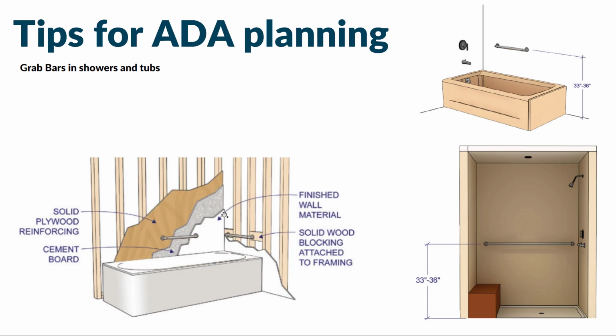You can also do solid wood blocking, as you see over here, which are smaller, like 2x4 pieces that fit in between the studs. And that will work as well. And then on top of that, of course, goes a cement board, and then the tile, and then you can adhere your grab bars, and they'll have something to really grab into to be nice and sturdy. With the solid wood backing, you need to be much more precise and know exactly where you're going. So either can work, it just depends on which technique you want to use.